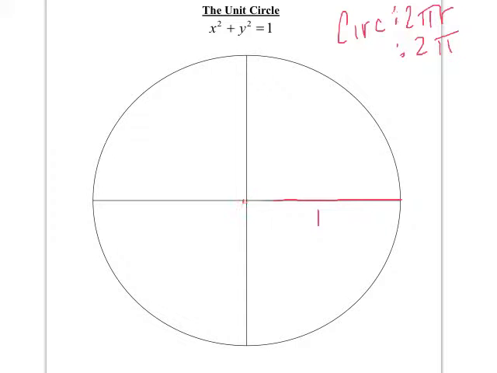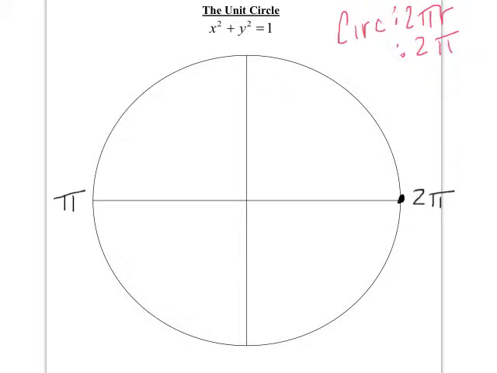So if we go back to the unit circle here for a second, and let's treat this spot right here kind of like a starting point. And so if I were to ask you to trace all the way around the circle, all the way around to here, what would that length be? Well, you would tell me the circumference, which is 2 pi. So that's what I'm going to put right here, 2 pi. Well, what if I asked you to trace from here to here? How far would that be? Well, that would be half the length, so therefore this would be pi in length.